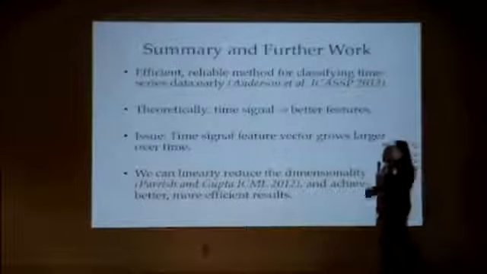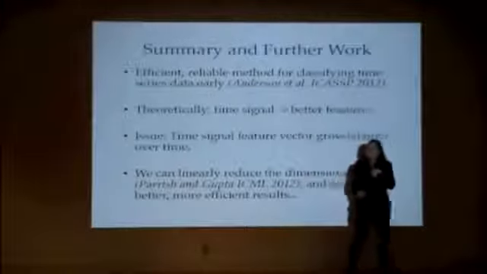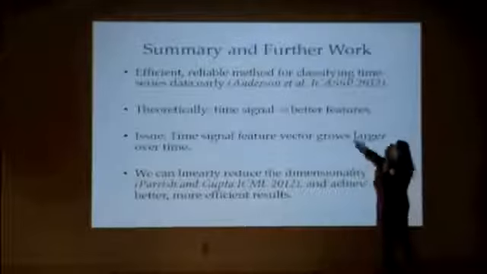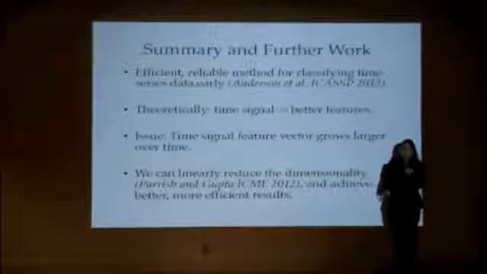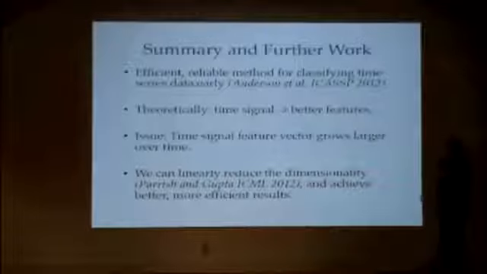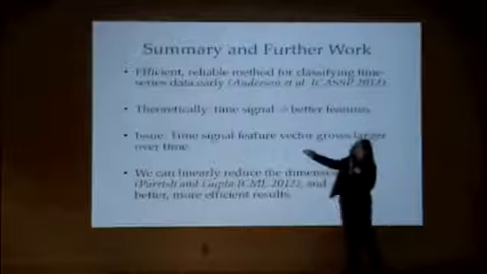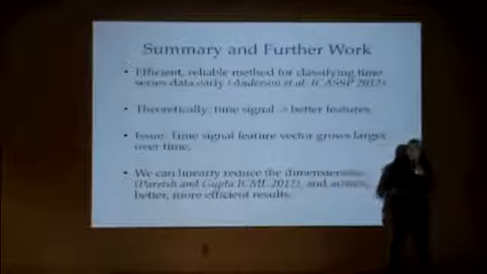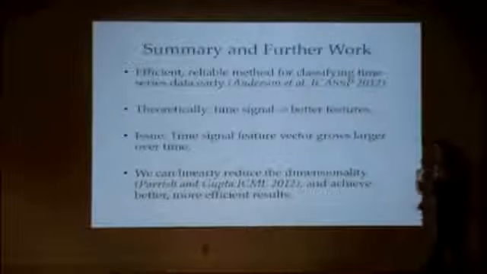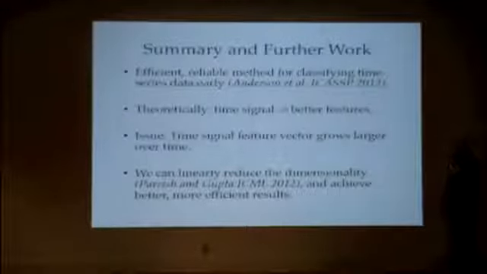Okay, all the experiments I showed you were based on actually classifying the time signal from the time signal values. You could use whatever features you wanted, for example, bandwidth, amplitude, rise time, these sorts of things. But we just haven't done those experiments yet, but the math all holds. One issue with using time signals is that the feature vector gets very long. So as Eamon was talking about, you can end up with millions of time signals or even billions.